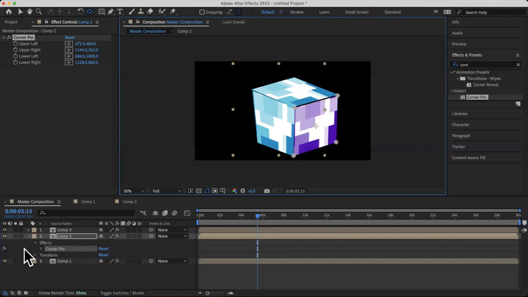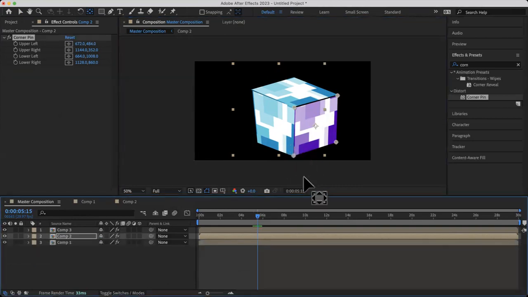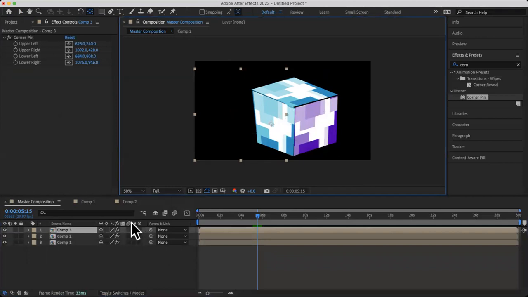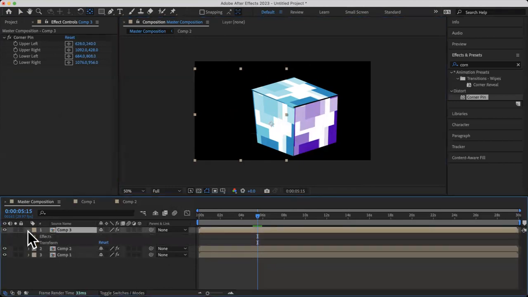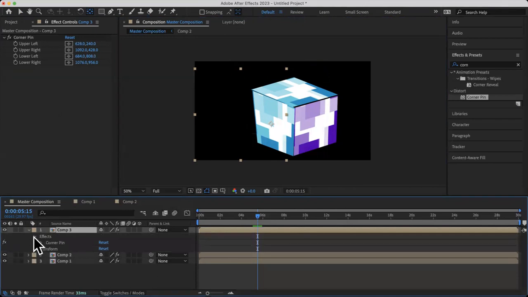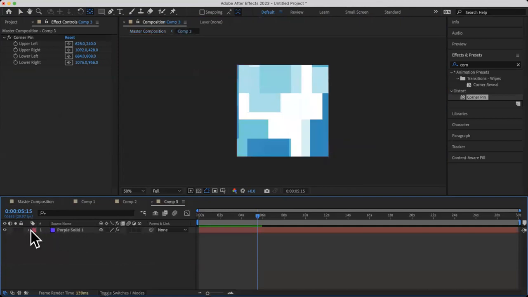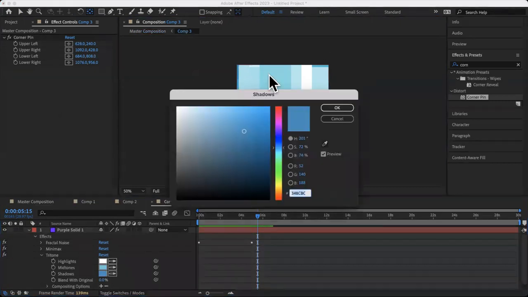But let's go over here and let's see here. Okay, so that's comp 1. Let's go down in here and, oh, I need to go down into comp 3 and then work on this. Sorry about that. Sometimes there's a little issue. So it's here. Do the tritone. Remember, I told you I was going to do salmon. Well, guess what? It's salmon time. That's about right.